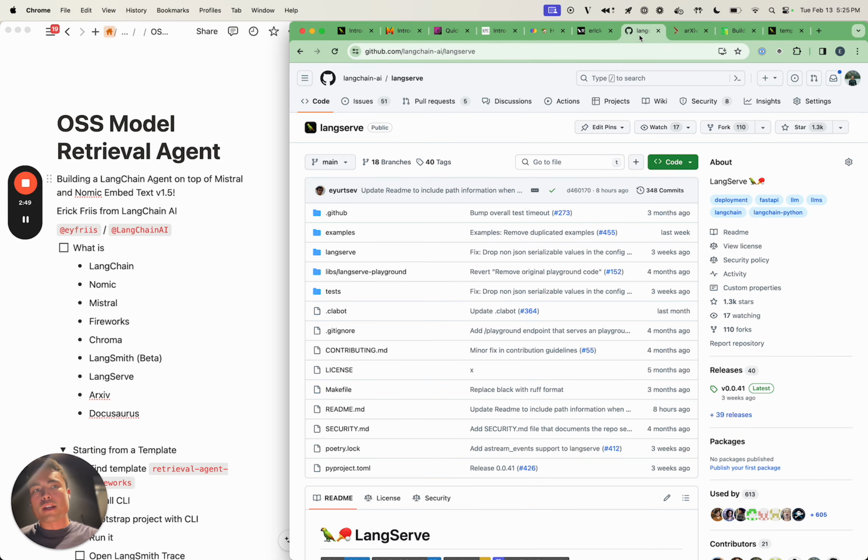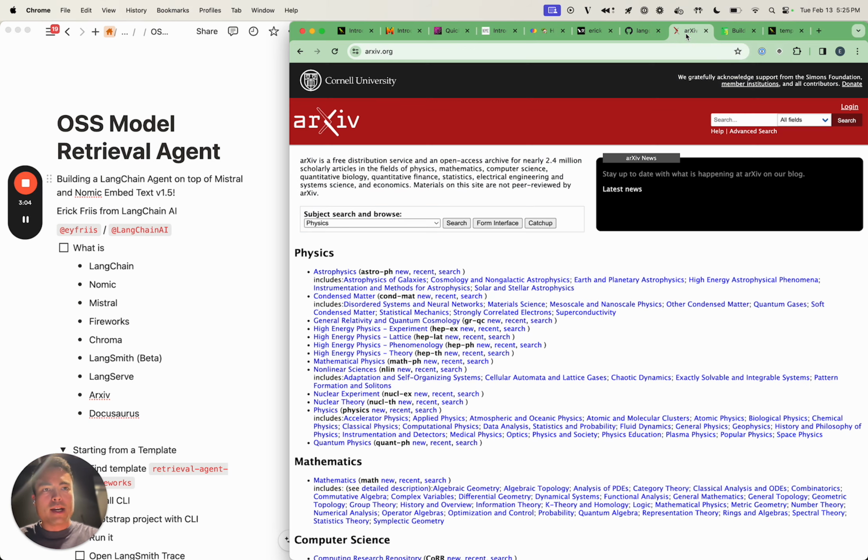We're going to be using LangServe in order to host it. LangChain templates are all designed to be hosted as REST APIs. So LangServe is kind of a FastAPI extension that makes it really easy to host chains and play with them in a playground, which we'll be using a bunch.